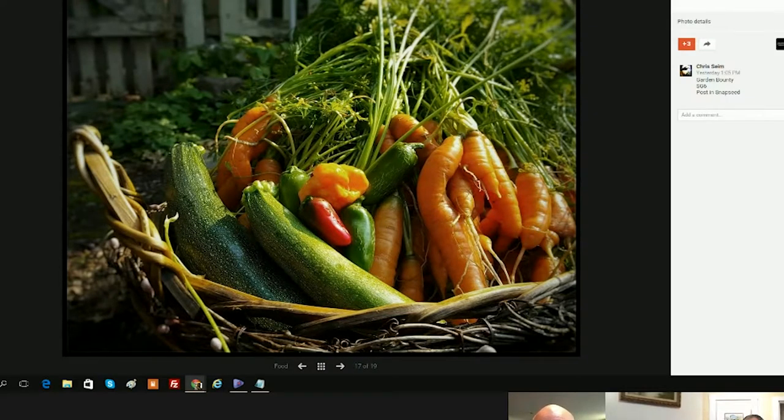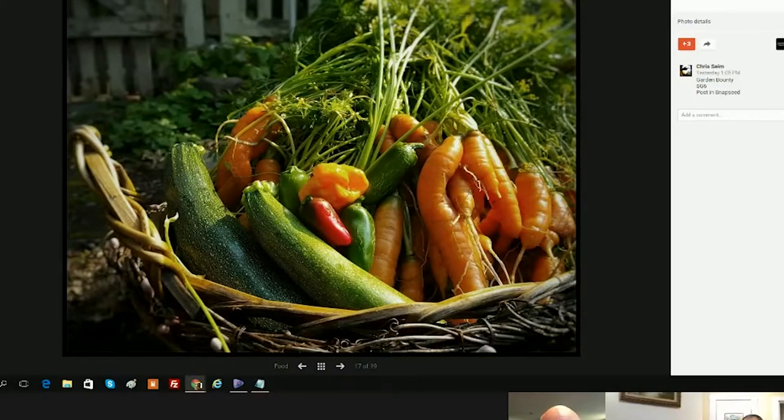You got all the carrots, which are kind of a long tubular look, orange. And then you go and you use the zucchinis, which are green and tubular. And then you got the chili peppers, which are green and tubular, except for the two in the middle. I would want to see different texture, different shapes, actually. So I'd find some tomatoes, which would be red, or some other type of vegetable, because tomatoes are fruit, but you can argue that later. Of course. And kind of mix it up a little bit with the shapes.